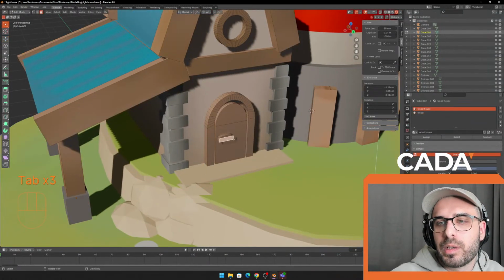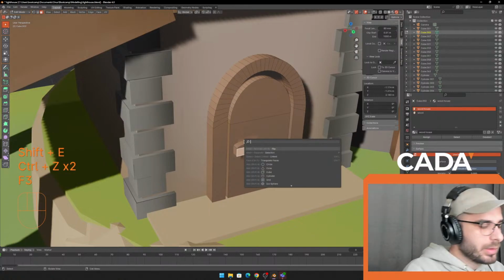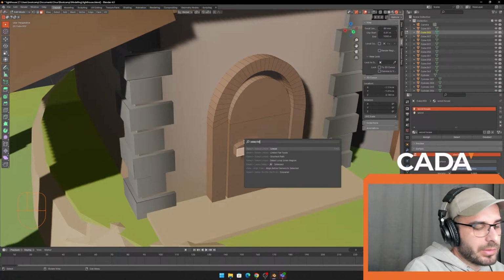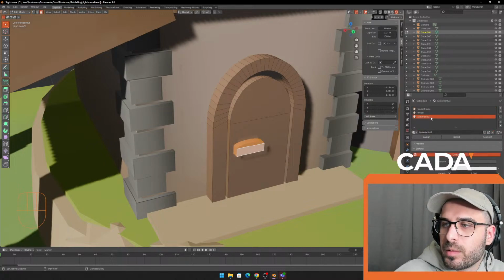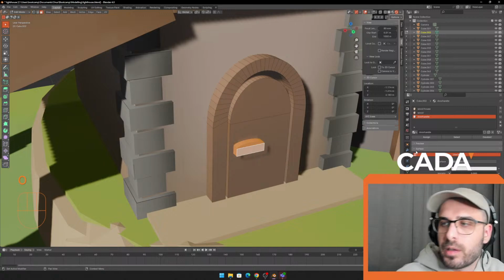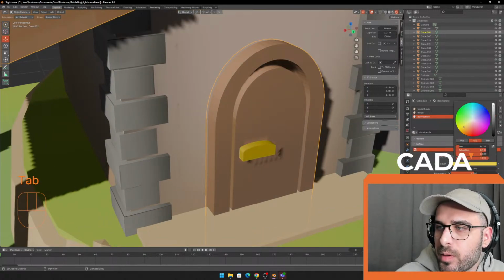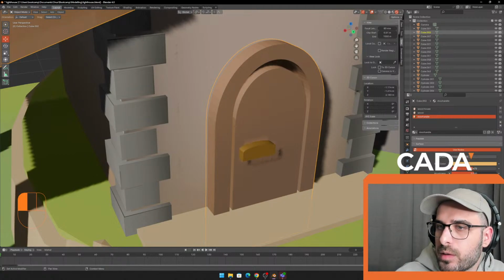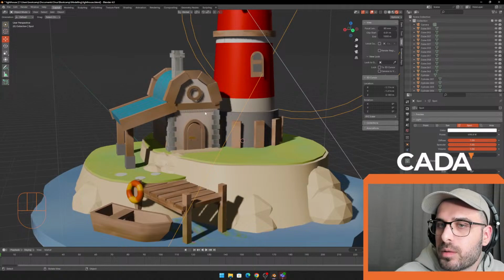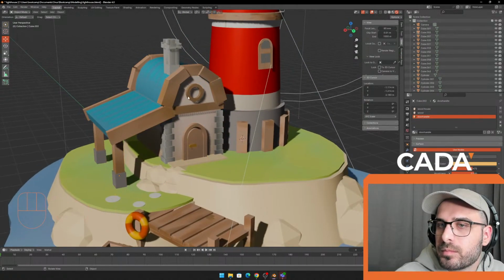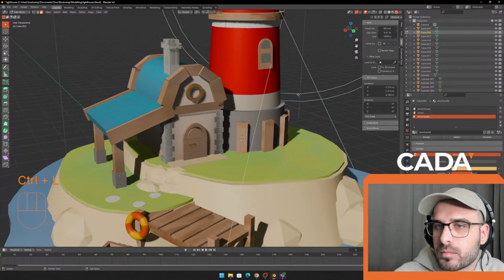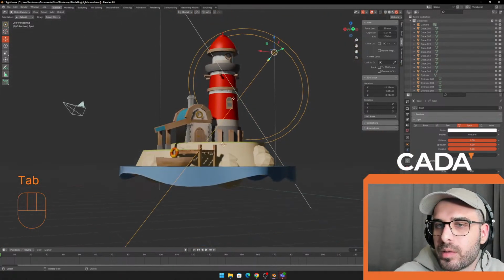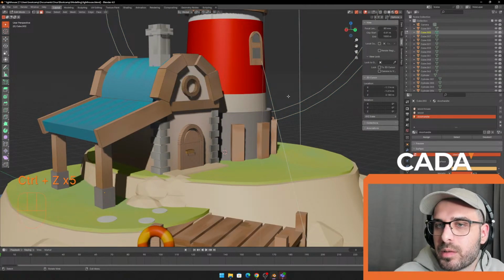Maybe this door handle can be... So I can go into edit mode and then search for select length, or click Ctrl L, select all of it, and then add a new material, call it door handle, and then I can assign that here. I can make it like a sort of brass, copper, make it metallic, sort of like that. Looks cool. That top part there could even be brass, but let's just keep it to wood.